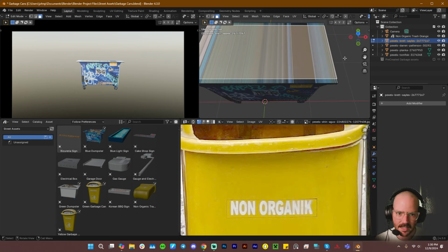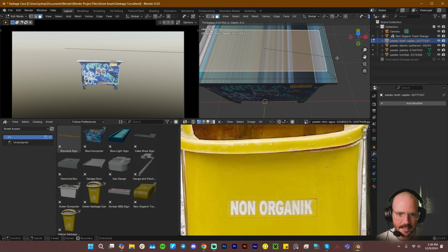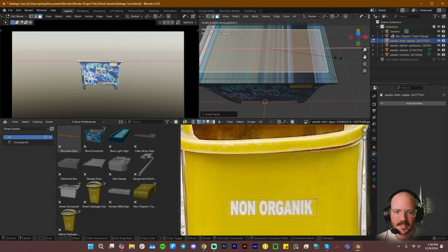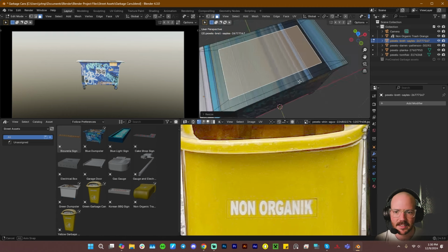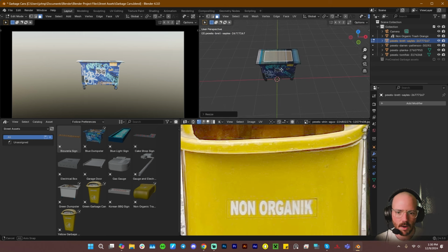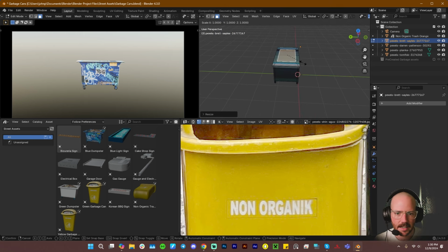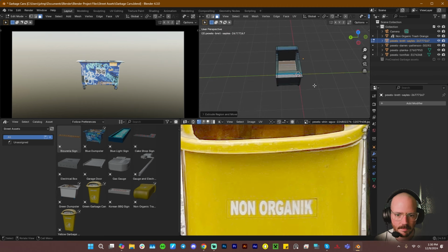Like, it's definitely not good topology in the first place. That's okay. So what I'm going to do here is I'm going to go inset. I'm going to bring it in like this, scale it on the X-axis, and depending on how much you want to inset it, you could scale this on the Y-axis actually a decent amount. I'm going to just hit extrude and send it down until it starts coming out the bottom. You just come back up a little bit. Boom. There's that.